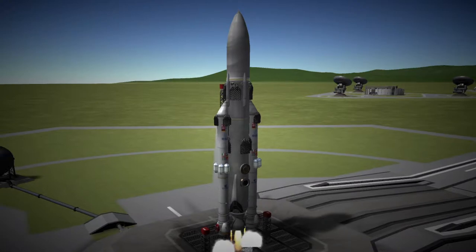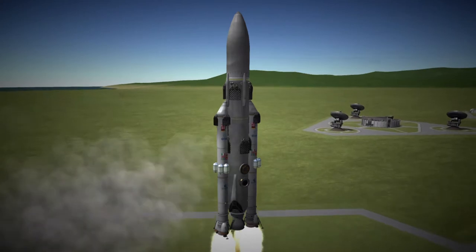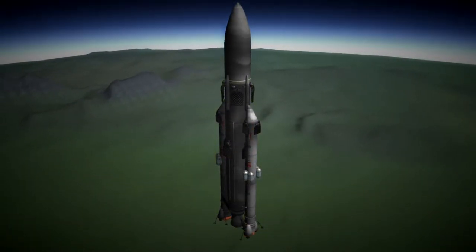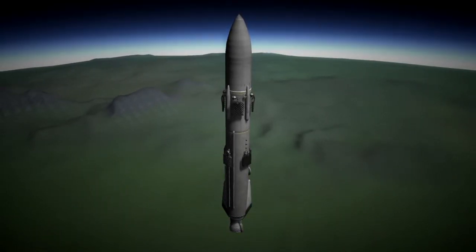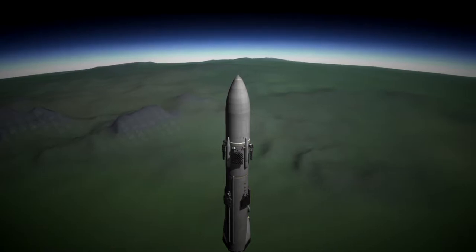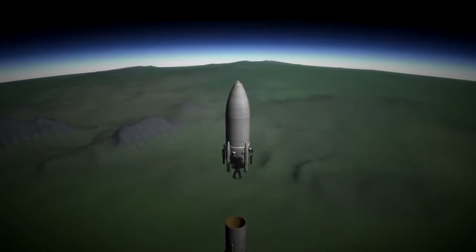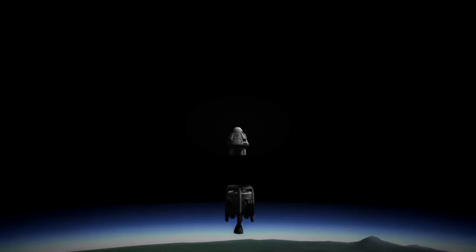But eventually we got it right, so this is our first successful low altitude test of a reusable Ariane 5. The first staging event is the SRBs' burnout and separation. Because we're flying low altitude, we don't relight the first stage, we just separate that as well, and we'll fire the second stage engine just to push it away. With the second stage separated, we will deploy the fairing and we'll also separate the capsule. Now let's try and land everything.